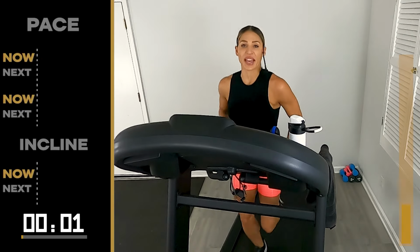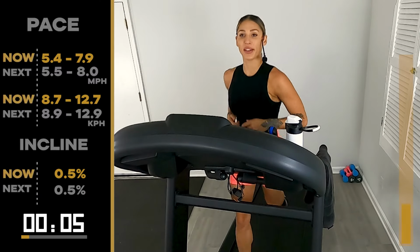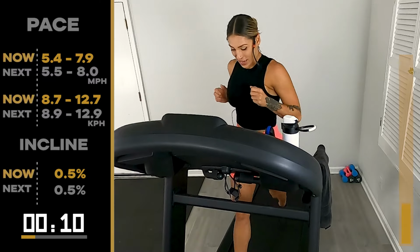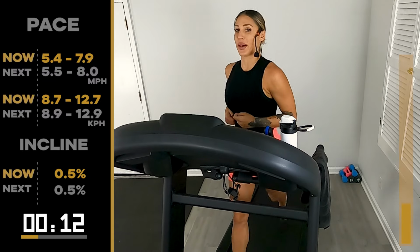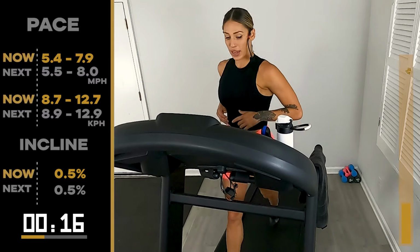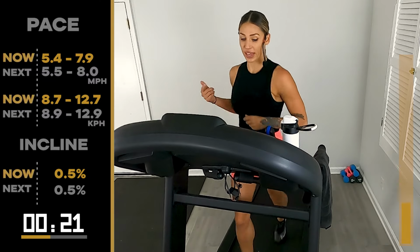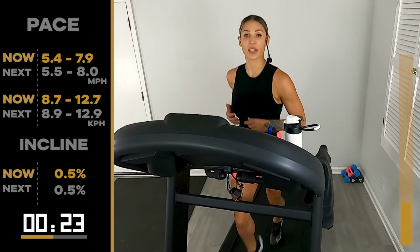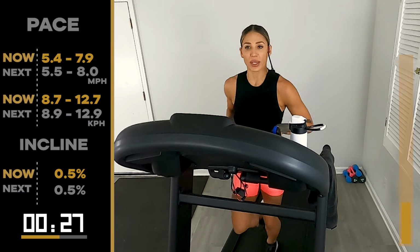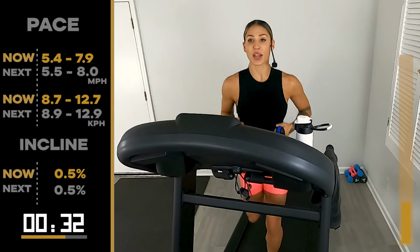5, 4, 7, 9, and 3, 2. Pick it up. Round number 5. Almost halfway there. I know, it's weird. It's 11 runs, not 10. Not 12, 11. Come on, come on. All right, the pace should start picking up now. The next half of these intervals might feel a little tricky. Well, we like tricky. Okay, 30 seconds, here we go.